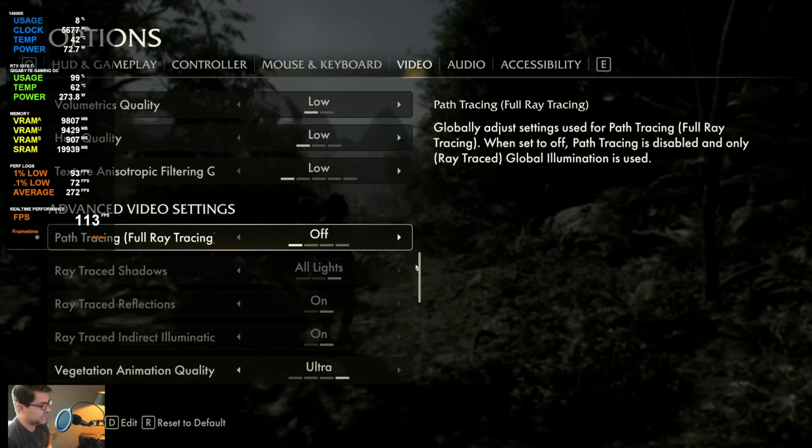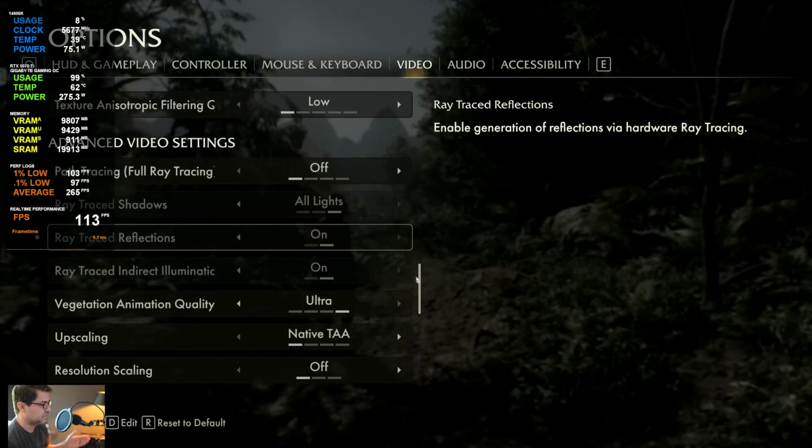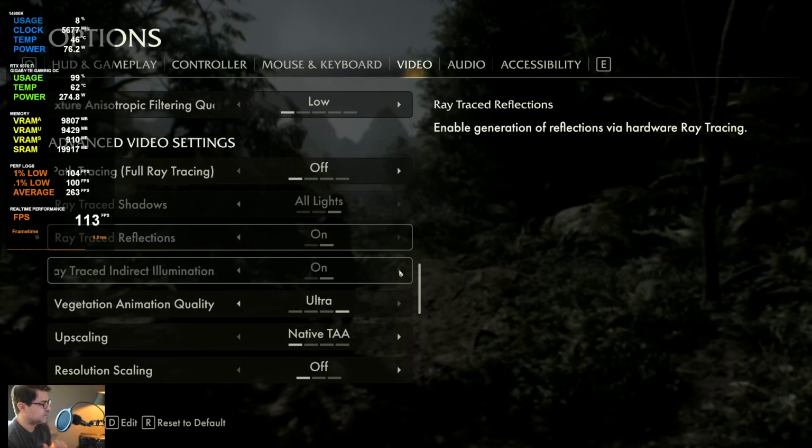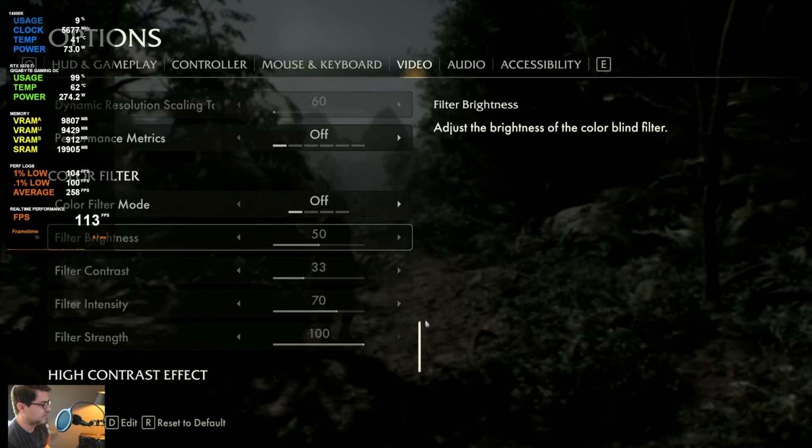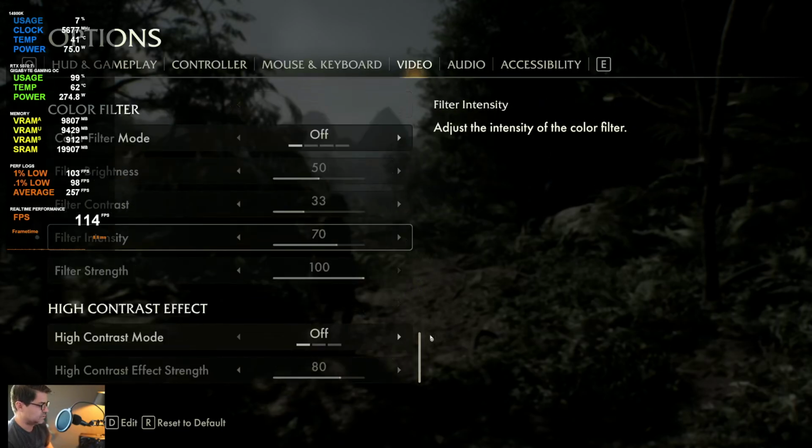I'm sorry, we can't turn off ray tracing, getting that confused, but we can turn off path tracing. So in this particular setting, we've got the bottomed out ray tracing, as well as native TAA. So no upscaling, nothing going on, no bells and whistles. So let's see what we're at.